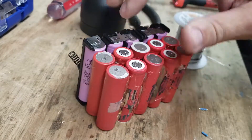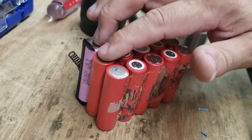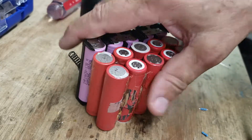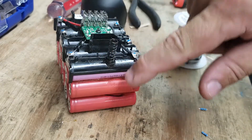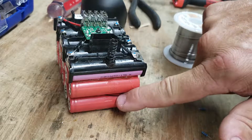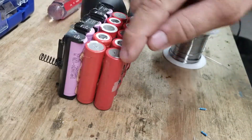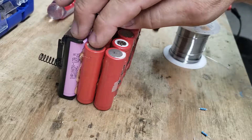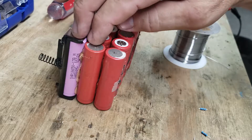Now when I put these together, I'm going to need to put a resistor between these two because it will complete the circuit and these could potentially be at different voltages. This cell is probably 3.5 volts, this one is probably 4, this one is probably 3.8. So to make sure they all balance, I'm going to stick a resistor or load between these two so that they dump and balance.